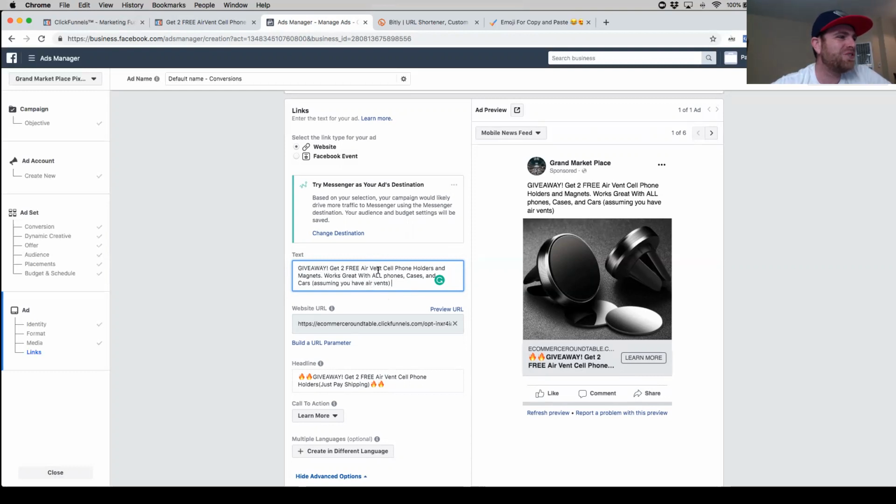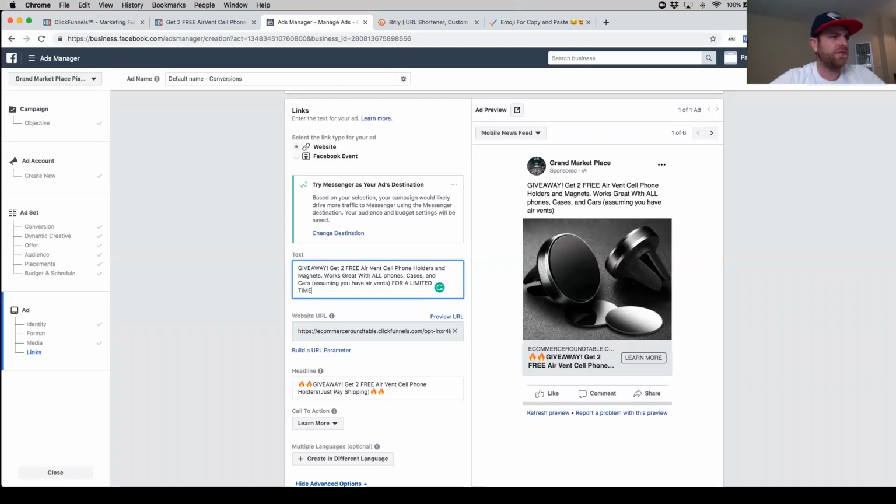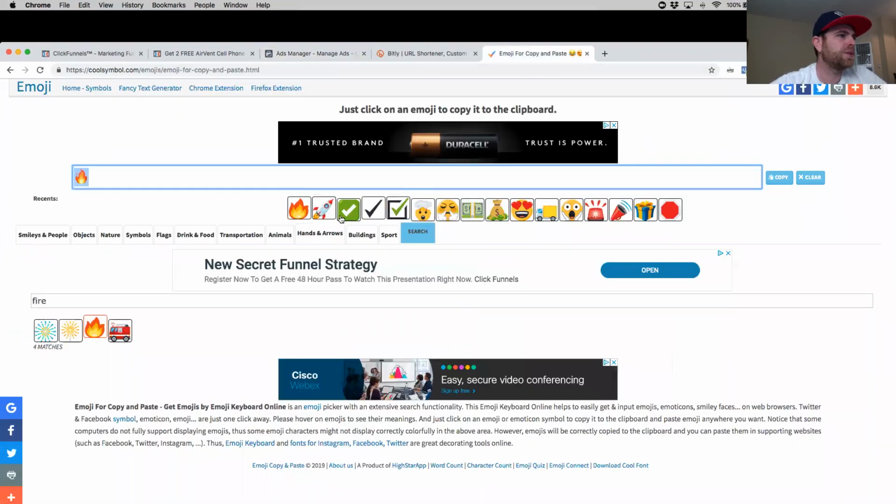Giveaway. Get 2 free air vent cell phone holders and magnets. Works great. And then for a limited time only. And then we'll go back and we will add some sirens.